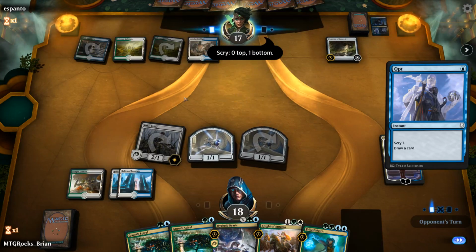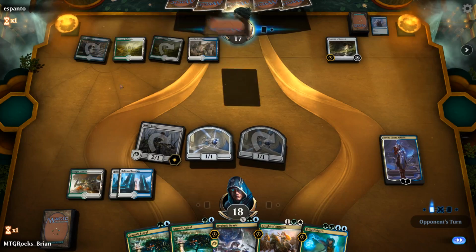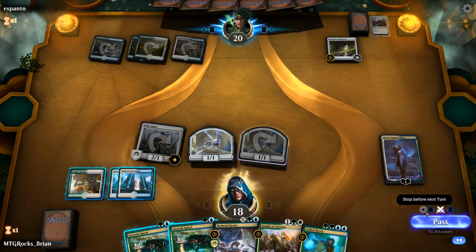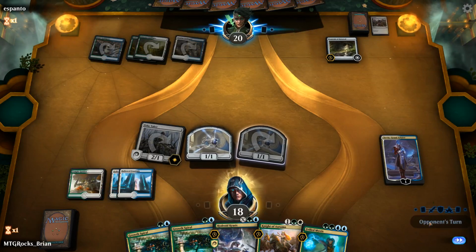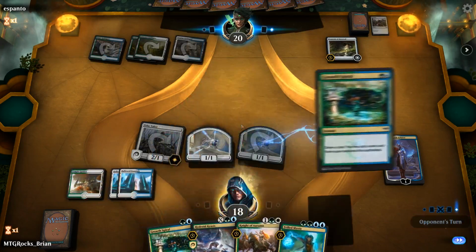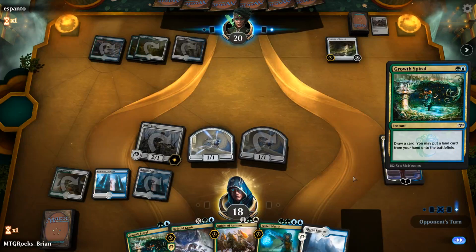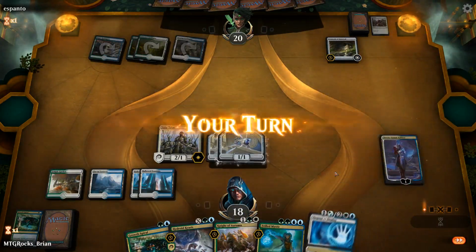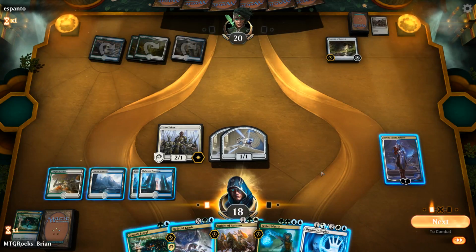So it looks like he played his land and he opted. So no Gates Ablaze. Still no red mana. It's looking less likely that he's running Gates Ablaze. Alright, so we'll Growth Spiral. Could be running a Johnny even. Okay, we got Deploy. That's useful.